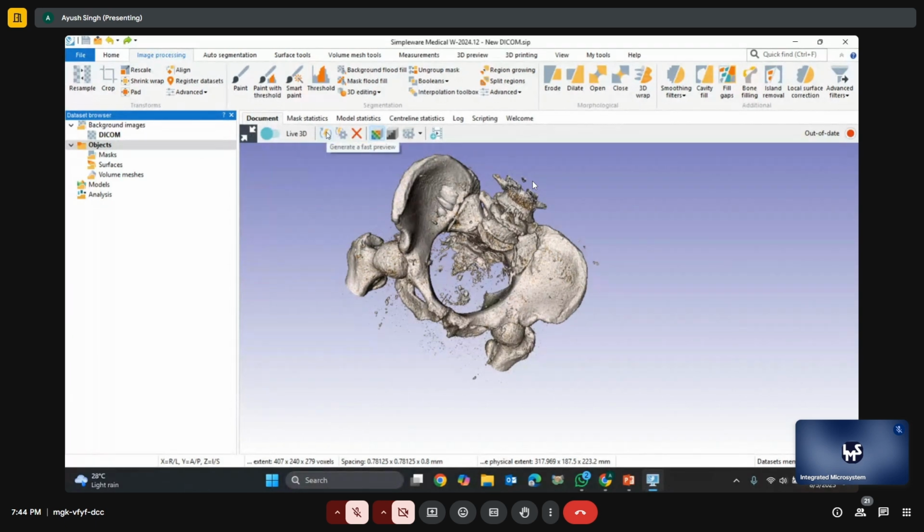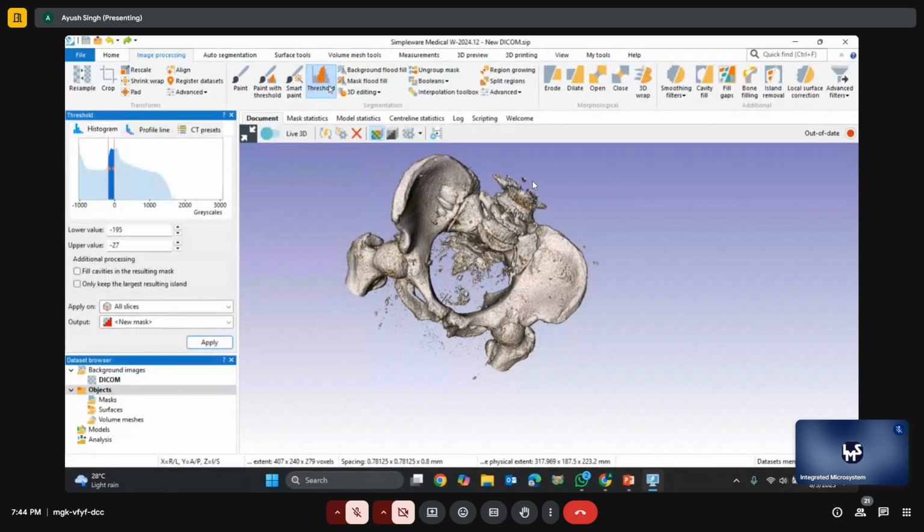So now let's come into the segmentation part. We are using threshold. This is a very useful tool to mask our structure. We can manually set grayscale values from this histogram, but Synopsys Simpleware provides us the CT presets option. From here, we can click on bone, and it automatically calculated its lower value, that is 230, and upper value, that is 3020.